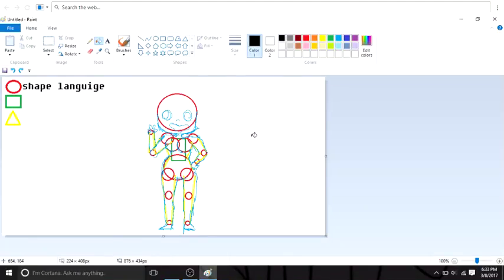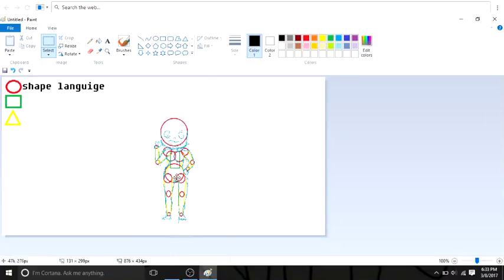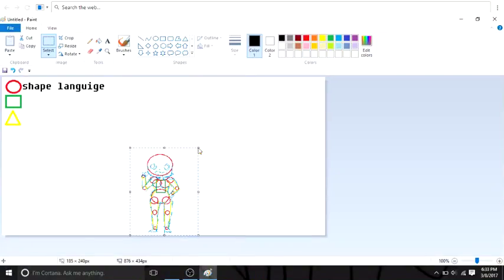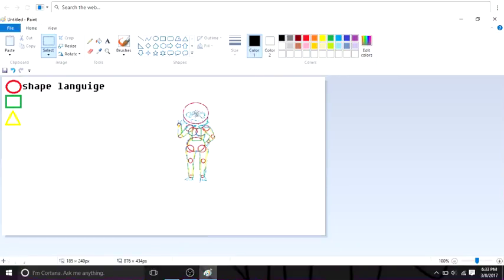Okay, so now that we got this done, we're gonna select her, we're gonna make her a little smaller so we can work a little bit more with bigger lines on her. And yeah, I know it. Now she's just pixels. Okay, so yeah, I know this is a really bad sketch right now, but that doesn't really matter right now. Right now it's just working on proportions.